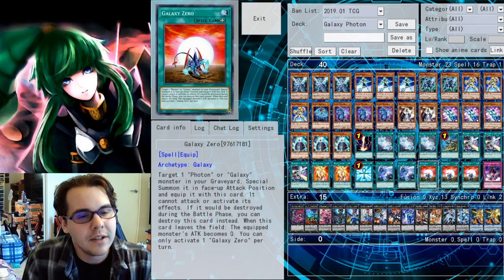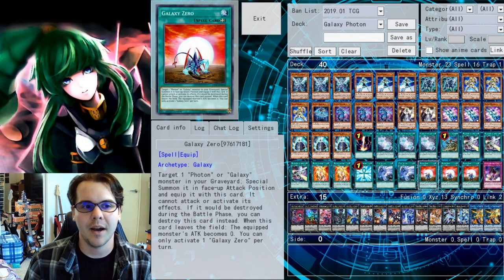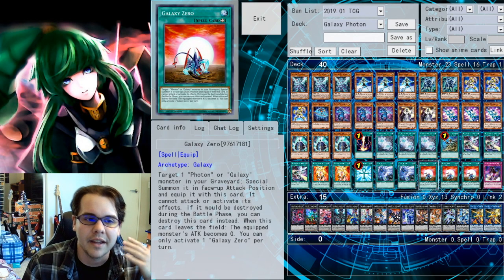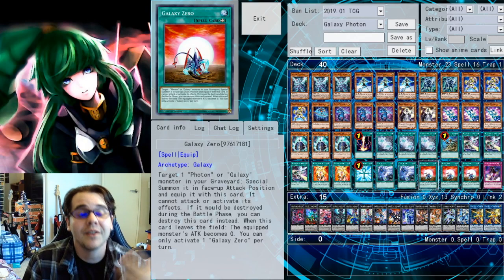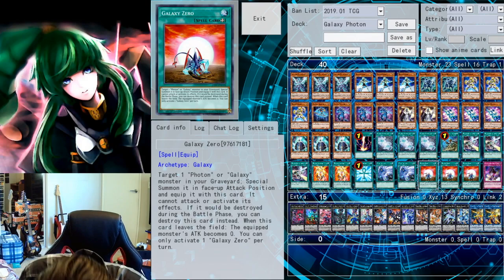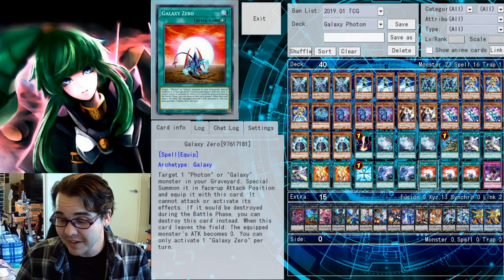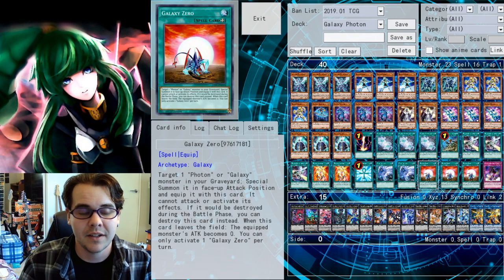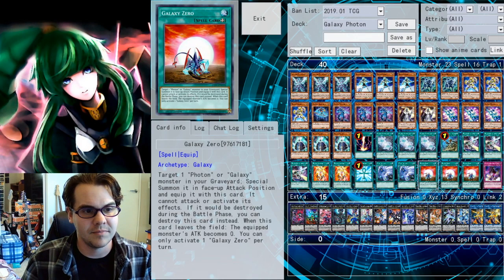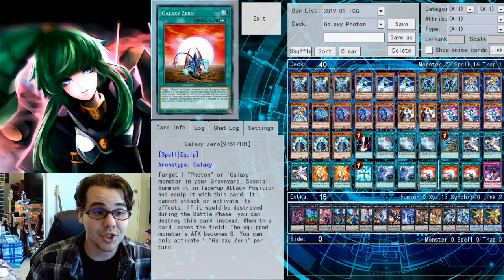Galaxy Zero, you can target a Photon or Galaxy monster, and it basically from that point mostly operates like a, I almost said Foolish Burial, but God, these profiles are sucking. I can never remember the name of this card anymore. 2 hours later. Premature Burial.